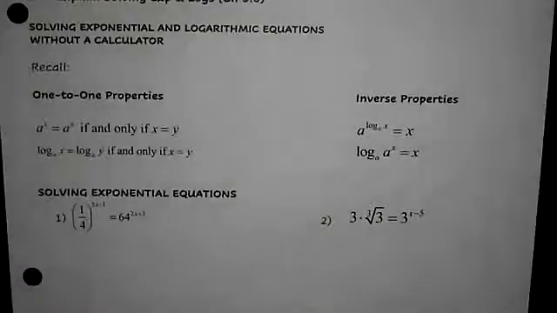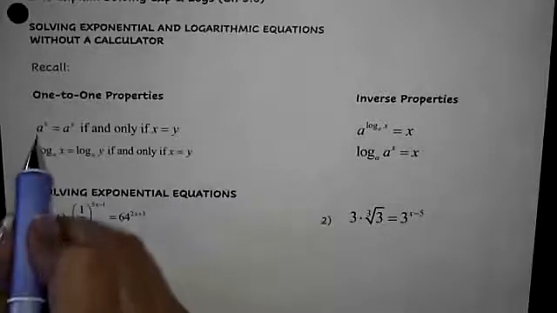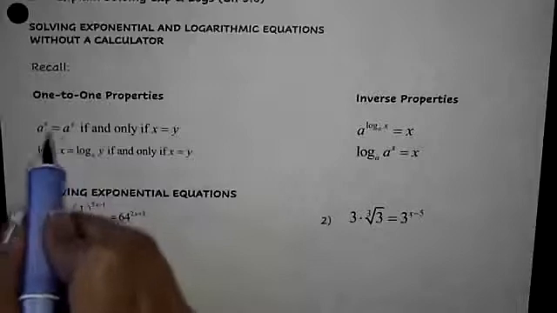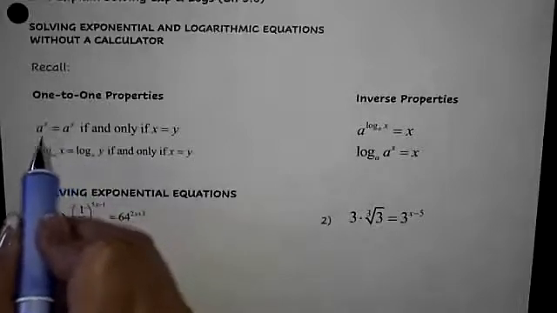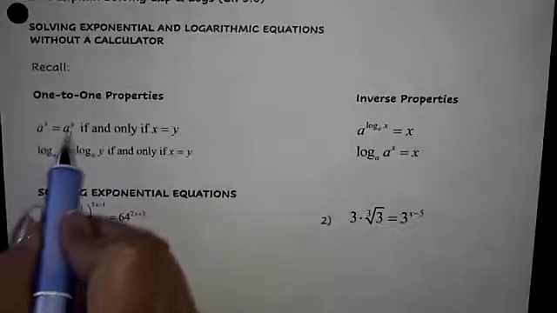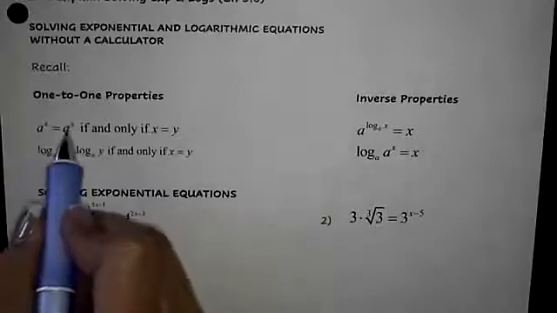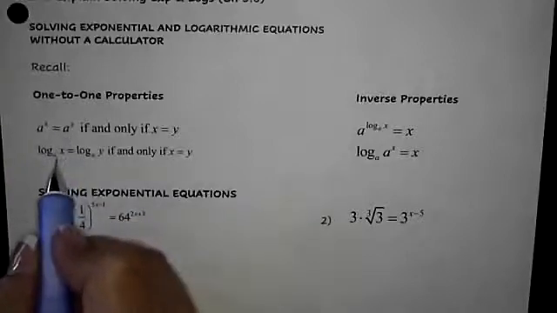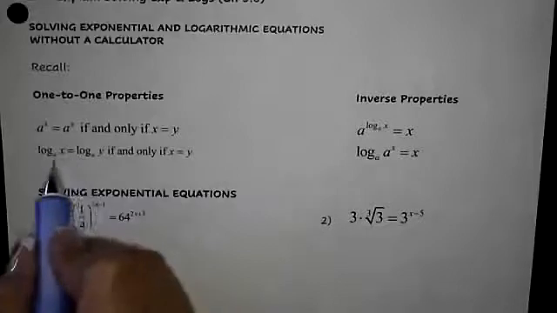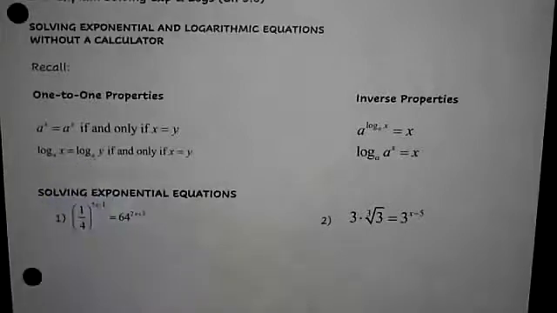All right, we finally made it to solving these exponential and log things. So that's what we're going to do today. And just to recall, Pierre put some properties that you'll need to remember in order to solve. We talked about if a to the x equals a to the y, then x and y have to be equal to each other. So if we have the same exact bases, then our exponents have to be the same. If we have the same exact logs with the same bases, then the arguments have to be equal to each other. We'll use those one-to-one properties to solve quite a bit.